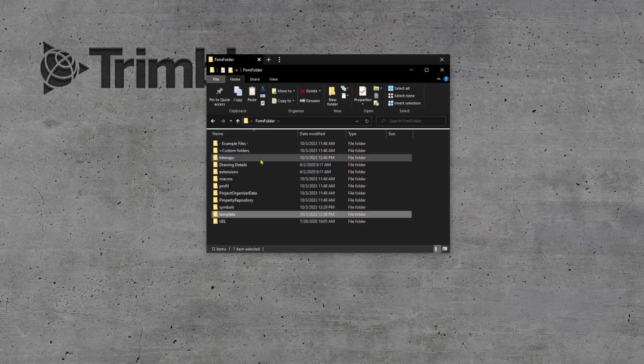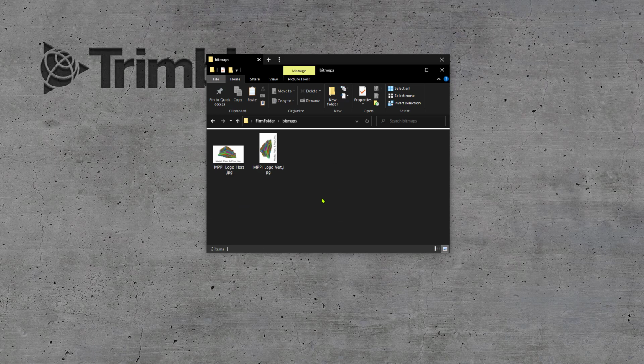Lastly, in the firm folder, what you'll need to do first is add a subfolder for bitmaps. It could be images, whatever it is, but I used bitmaps as the name of the folder. And inside, this is where I'm placing my company logo, which we'll be using as our example to replace in the title block. I have two versions, one horizontal and one vertical. This way, depending on the orientation of the title block, I am flexible in the way of the image being in the correct orientation, as there is not a way to rotate that image inside the template editor, as you will see. So make sure that you are prepared to have your image in the correct orientation.